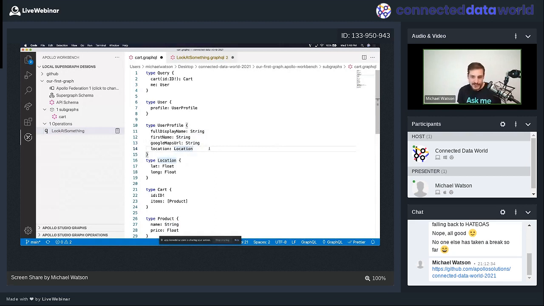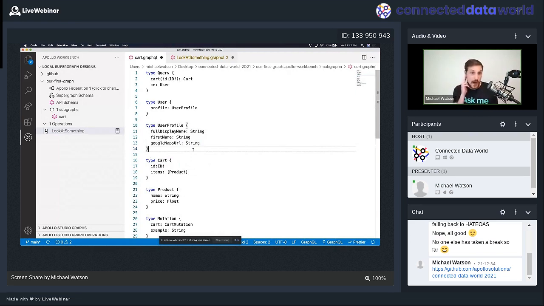Now, if nobody's using that latitude longitude, do you want to keep this on there forever? No, you should prune it off, right? You should upkeep your graph. This gets into a little more of how you should be monitoring your graph's usage to understand how your graph and your API are being used.